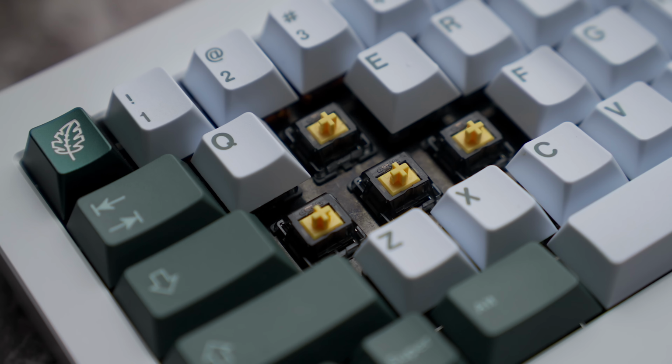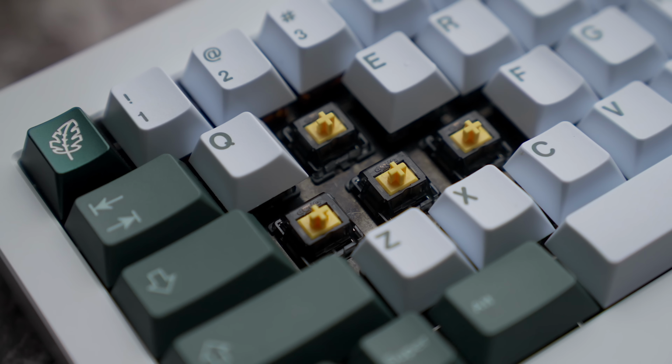Now, I personally don't recommend running these stock. I would definitely lube these. It gives them a much richer and deeper sound than the stock. Stock feels super dry and thocky and just not pleasant to type on. And these will give you a lot of clack. I put these on my Rama M65-B like you saw in the video, and that has a PVD brass plate, so I was getting a lot of clack there.